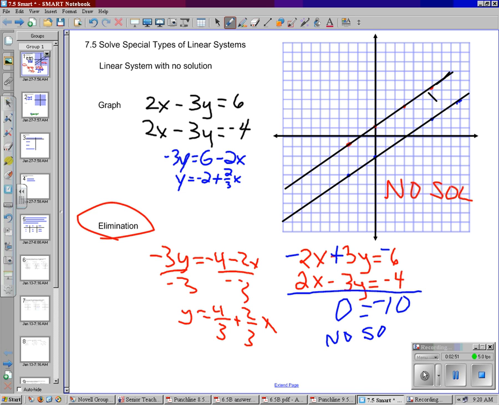So if you were doing my test and you came up with your elimination method and all the variables dropped out, well, look at the statement that's left. Is it a true or a false statement? If it's false, there is no solution. So there are two ways of looking at a system, and when you're solving them, what might happen? With graphing, you might have parallel lines. That's no solution. But those same parallel lines, how does it look when you're doing the elimination method? All the variables drop out and it's a false statement.